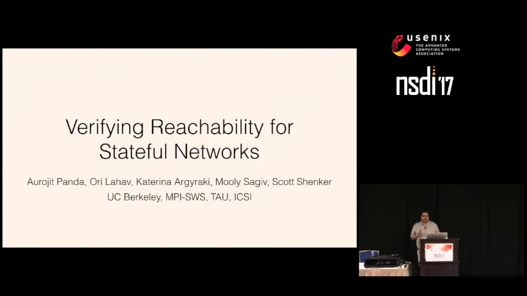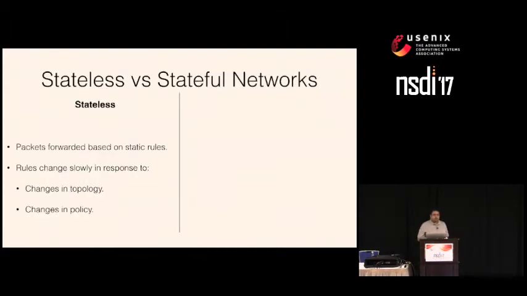So I'm going to spend most of this talk talking about how to verify stateful networks, and in particular, how to scale verification to stateful networks. So to start with, let me go through what stateful networks are. We've heard a lot about SDN and other things where you can program switches. You have controllers that program switches, but these switches contain rules, and these rules change fairly slowly. They change in response to either policy updates or changes to topology.